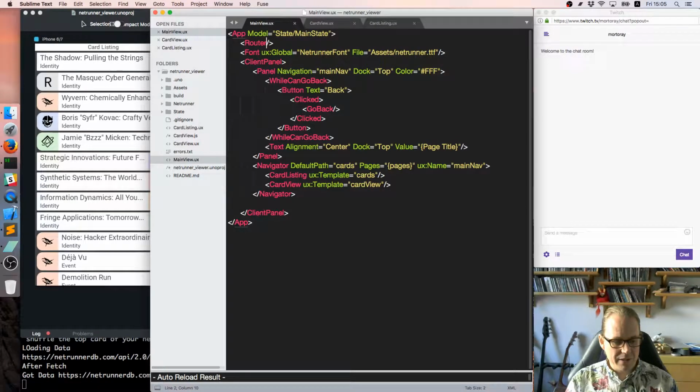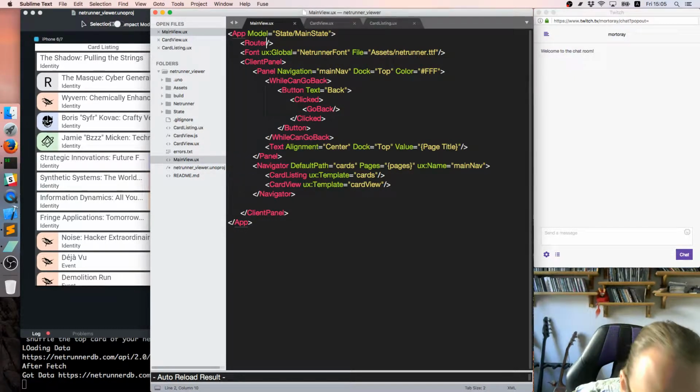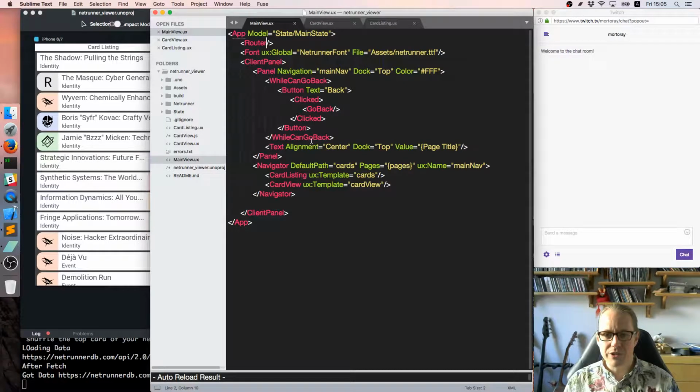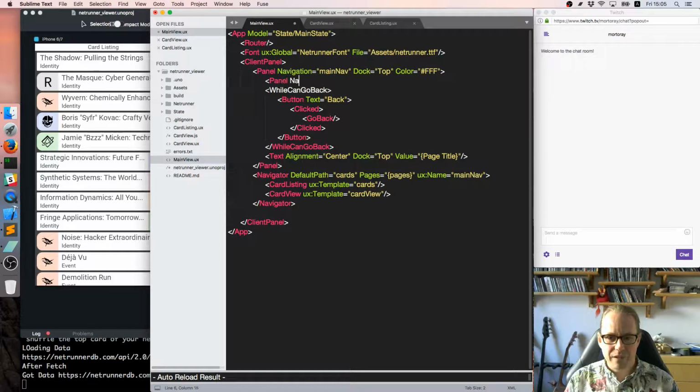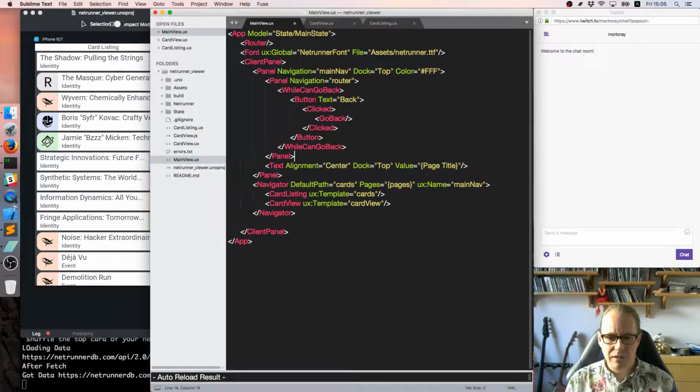This may be because the navigator itself doesn't have a back. How did we actually push the templates on? We know we have a back, and we know the back works, but the navigator itself might not have back, and maybe only in the context of the pages, which is actually wrong. Navigation equals router. Give this one a name.